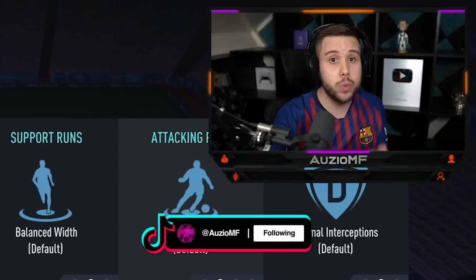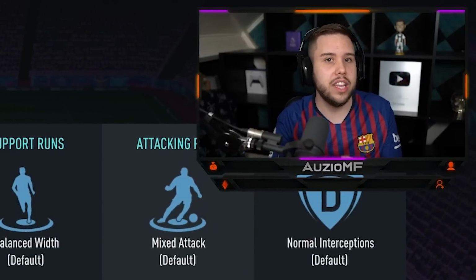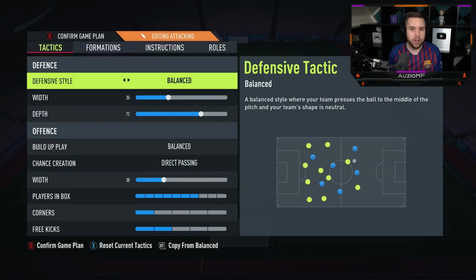Now the tactic I do switch to, and the tactic that I do play pretty much throughout the whole game unless I feel like it's not working, is the 4-1-2-1-2 narrow. These tactics for the 4-1-2-1-2 narrow and the instructions are the exact same as my previous tactics video. I feel like they still work really well. We're still getting rank 1 finishes, and it hasn't really let me down.